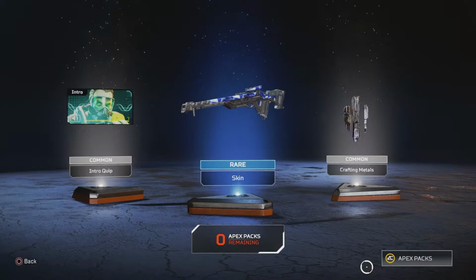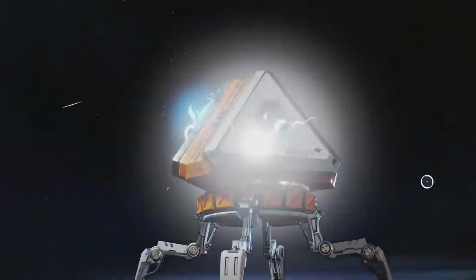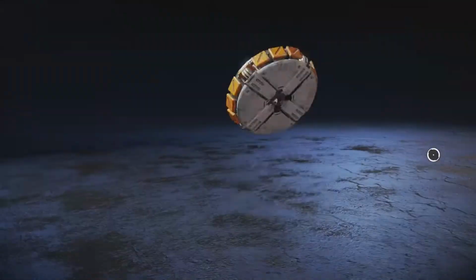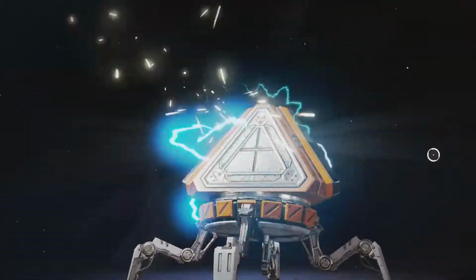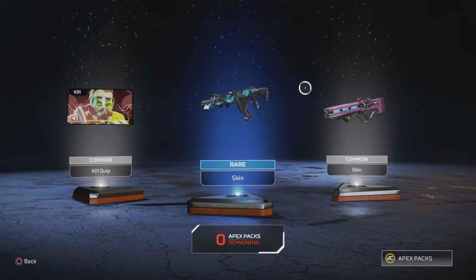Oh, that's a bit dead. It was unfortunate because I had a Hemlock with a one-time sight, so I was no good at any range. I melted a few. That's like my pack. Oh, they're all blue. That's an alright skin though.